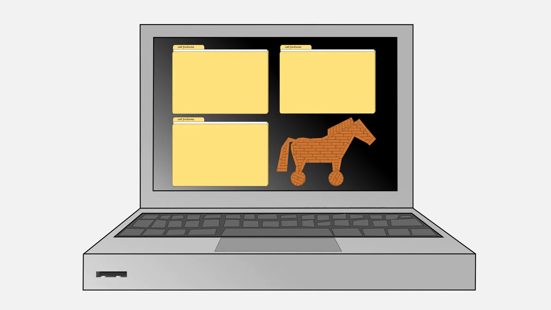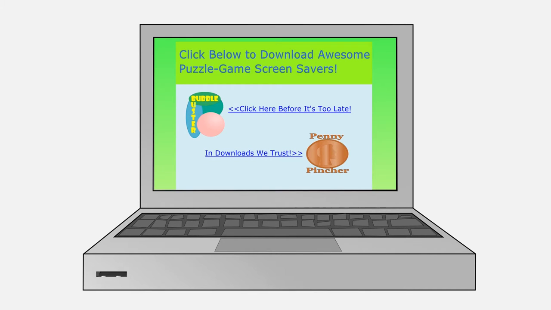The third type of malware that I'm going to talk about here is Trojan horses. Trojan horses are like worms in that they are normally independent programs that run on your computer. They don't need to attach themselves to a host file in the same way that viruses do. But Trojan horses don't necessarily spread like worms do. What makes Trojan horses unique is that they spread by tricking computer users into voluntarily downloading them. A Trojan horse will appear to be some kind of valuable computer file, but when users download that file, they receive malware that they weren't expecting.